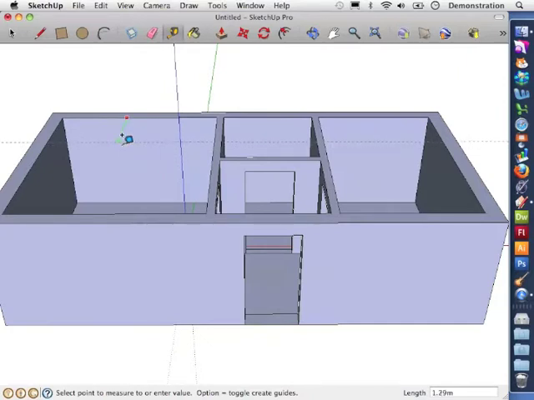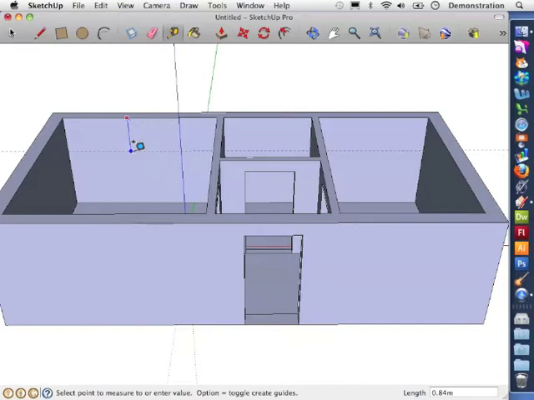Now just have a look at the little arrow here. It's green, it's blue, it's green, it's blue, it's green, and the reason it's green is because it's trying to show me that I'm going out horizontally, so that will be across the top of the wall. What I actually want to do is go down the wall, so I'm looking for the blue line, the blue arrow, to show this is a vertical.